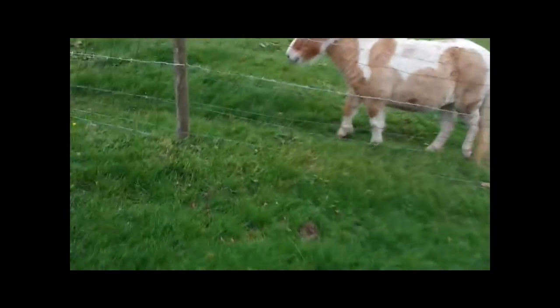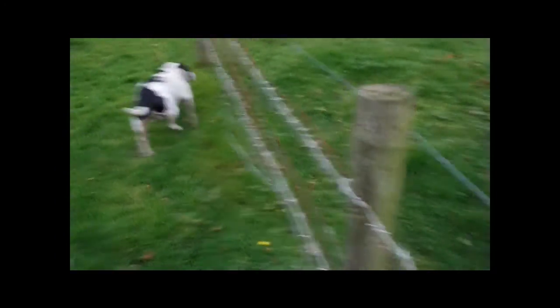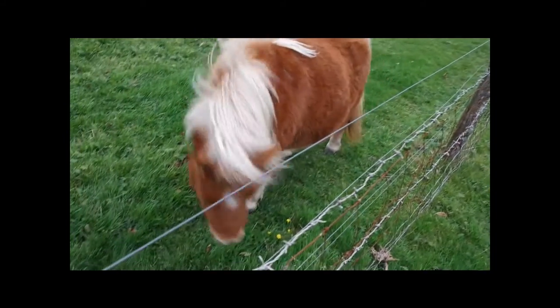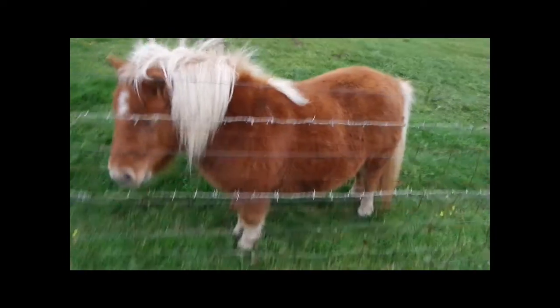Hello, horsey. You all right, mate? And an even smaller, fatter one. Hello, little fat one. We'll call the grumpy one over there Bernie, and this one's Flavio, because it's little and fat.